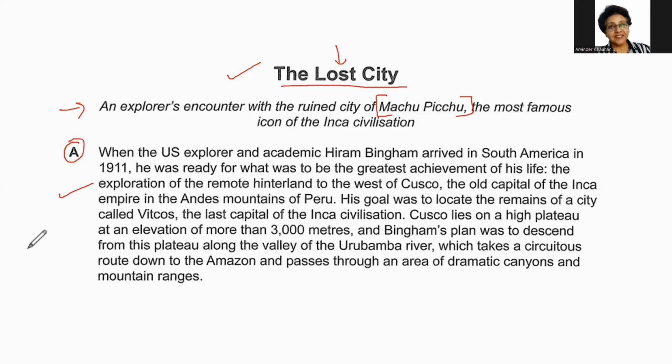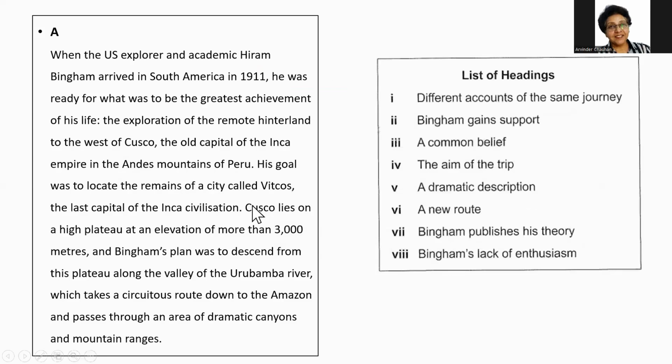Here is passage A. So we look at passage A from the next slide onward. Okay, here's passage A, the same one that we saw earlier, and here are your questions. The first thing you should look at is how many headings you have. We have 1 to 8, so eight headings, and we have paragraphs A to G, which means seven paragraphs. So it clearly points out that we have one additional heading. It doesn't really matter, but it's always good to know that so that you don't get confused later on.